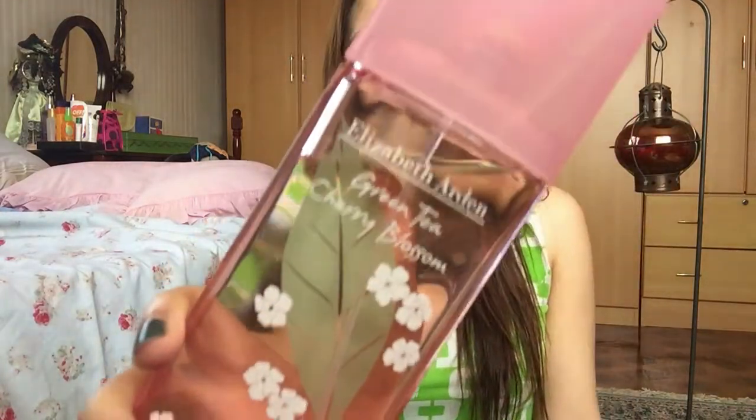And the last one is a perfume, and this was actually a gift. This is the Elizabeth Arden Green Tea Cherry Blossom. You know that I have an addiction with green tea and my signature scent is just the original version of this Elizabeth Arden. But this one smells somehow a bit more feminine, while still being clean at the same time, and I really like that smell.